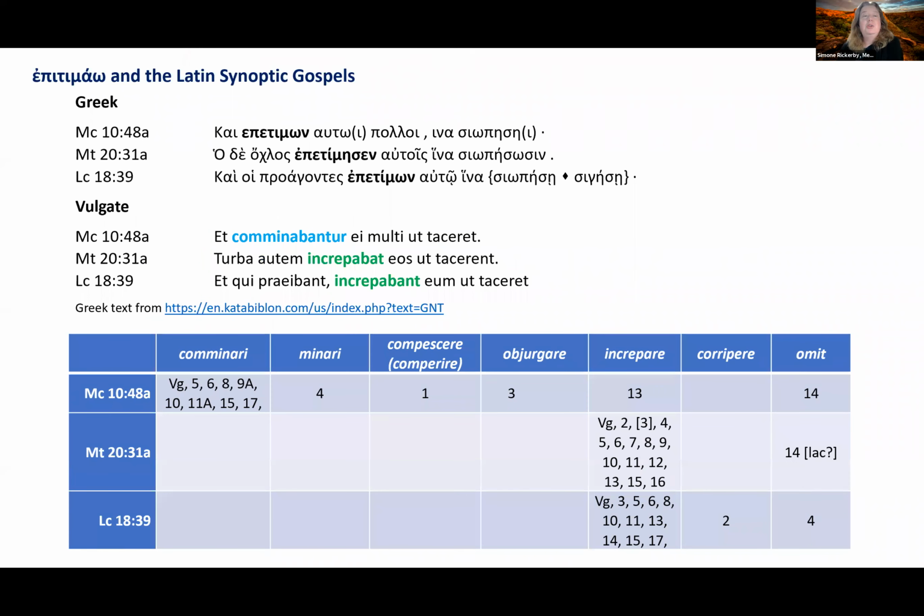Okay. In my abstract for this presentation, I included a table of readings from the Latin witnesses of the Synoptic Gospel. This table, which you can see in the slide in front of you, highlights a phenomenon previously discussed by White, Nestle, Burkett, and Horton, namely that there are a few startling fragments of vocabulary that are peculiar to the Latin version of Mark as against that of Matthew and Luke.